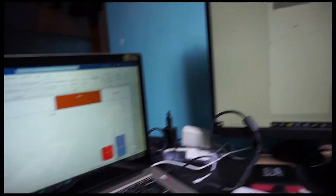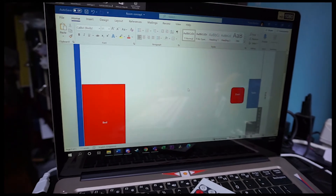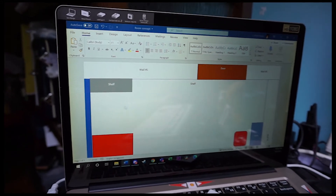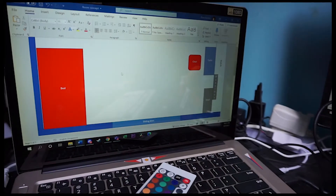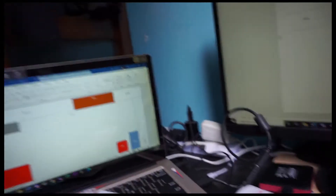I'm just gonna show you guys here because I'm too lazy to drag it over there. This is the floor plan for my small room and how it's gonna look like. But to be honest, when I first heard about the room I was getting, I wasn't expecting this to happen.